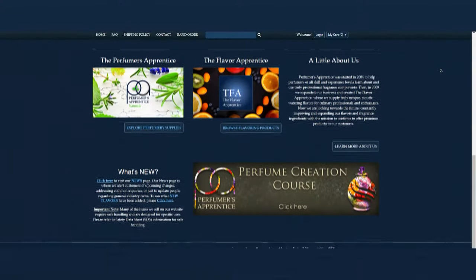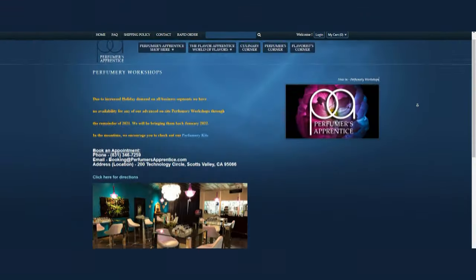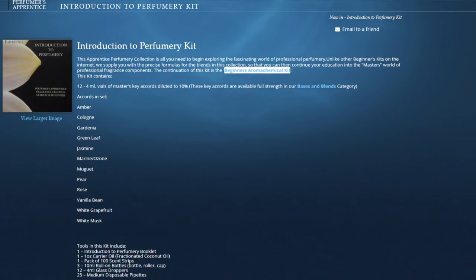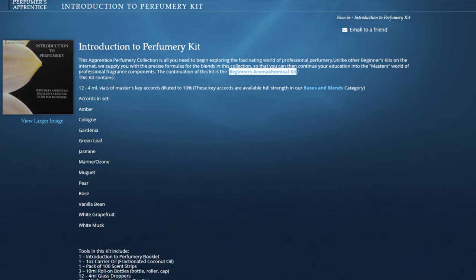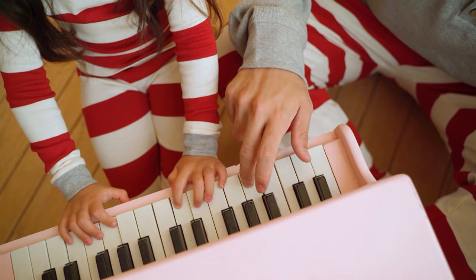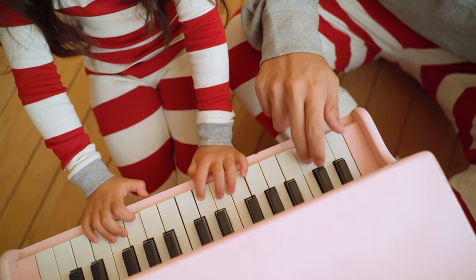If you're in North America, the general consensus is that The Perfumer's Apprentice is a great website to use. Both of these websites are where you'll be buying your materials, and the great thing is they both do a beginner's kit. Keep it simple — get a beginner's kit with maybe 30 materials. Learn the basics first, like in music, before going to more advanced stuff. You don't want to overwhelm yourself.